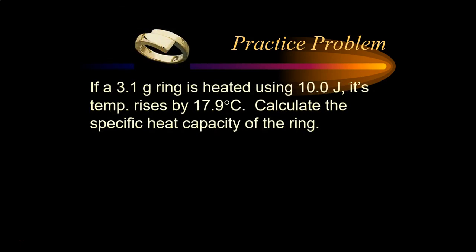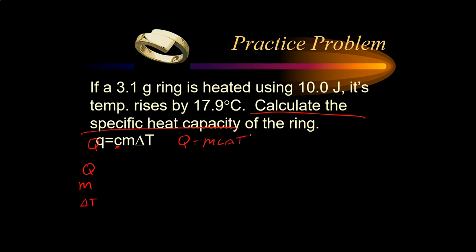Another type of problem that we might see is maybe instead of calculating the heat, we actually want to calculate specific heat. So in this case, we want to calculate the specific heat. So in our Q equals MC delta T, we're actually looking for C. So we have to identify what Q is, what M is, and what delta T is there. Normally we write this as Q is equal to MC delta T, but because the order of multiplication doesn't matter, we actually pulled C out to the front. Usually it makes it a little bit easier if whatever you're solving for is in front, but you could leave it in this form if you wanted to as well.